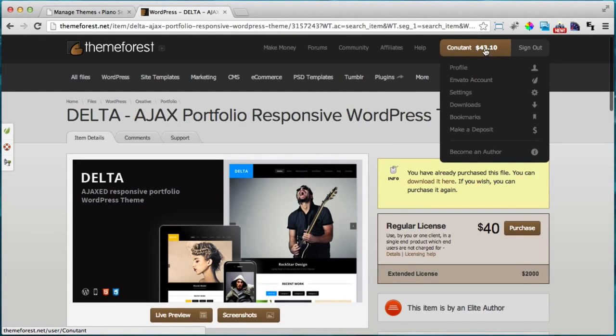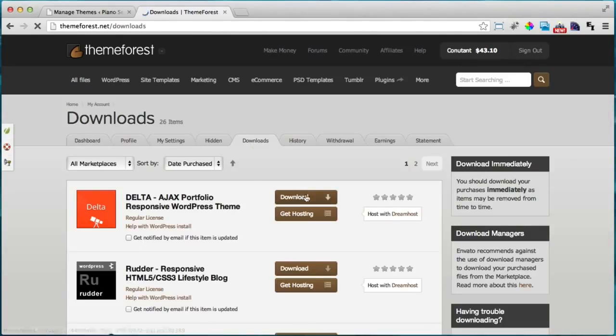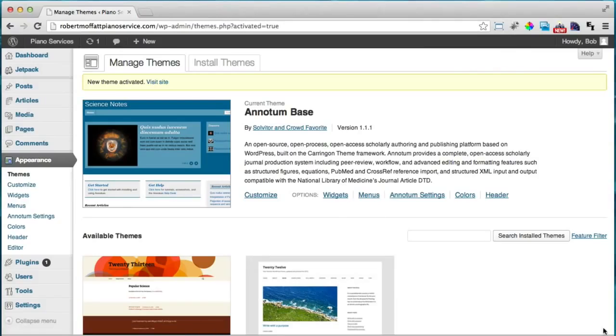So I've already purchased it, so I'm just going to go over to my user profile, click downloads, and re-download this theme. I will download the installable WordPress file only. And I'm just going to drag this onto my desktop. So we can close up ThemeForest now. And now we have to install this theme.